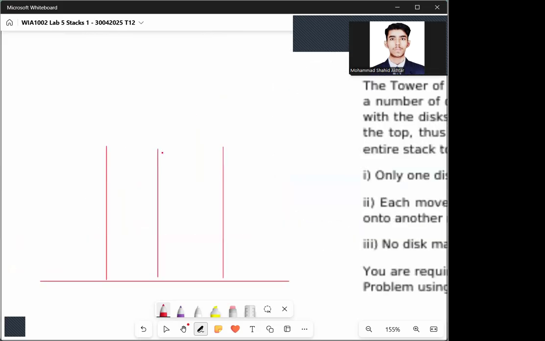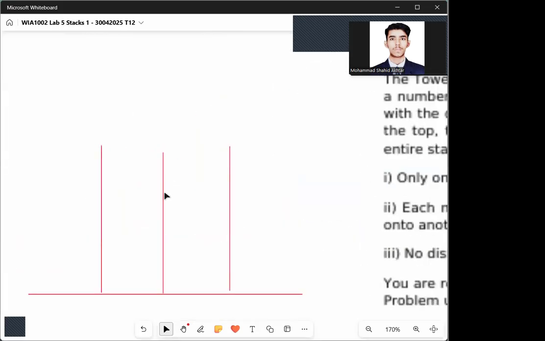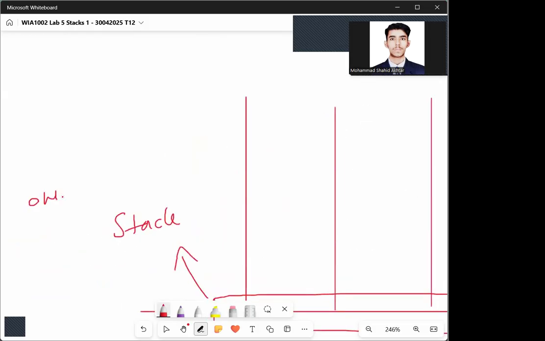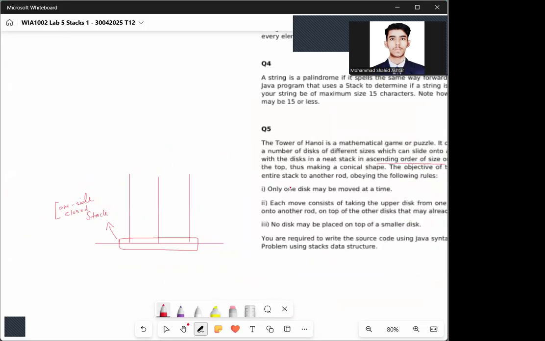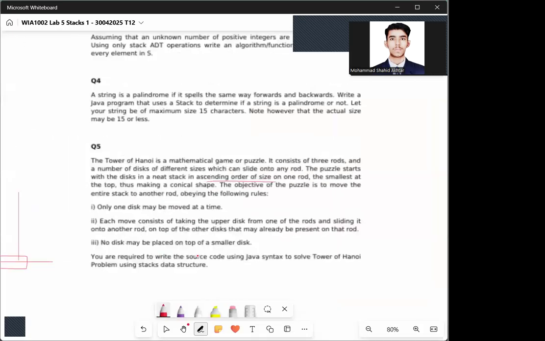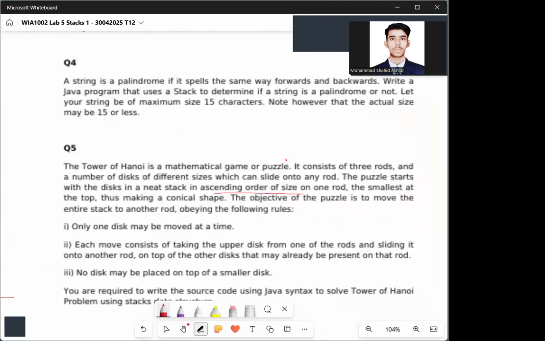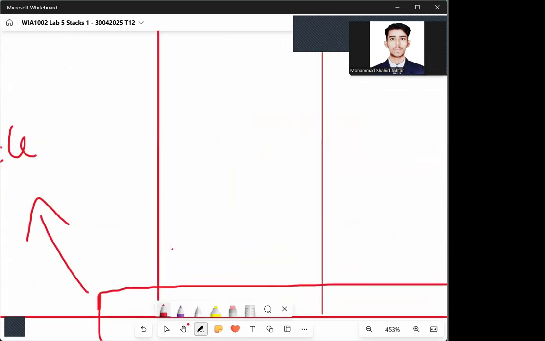Pretty nice. So you have three rods, and obviously, as you can see, they're closed. One side is closed, and if one side is closed, that's a stack. Queue has both sides open. Stack is one side closed. Now, moving on from this, what we're trying to do is have the discs arranged in ascending order.